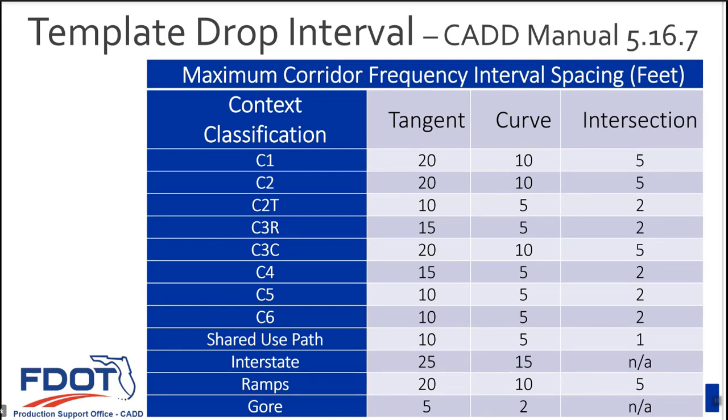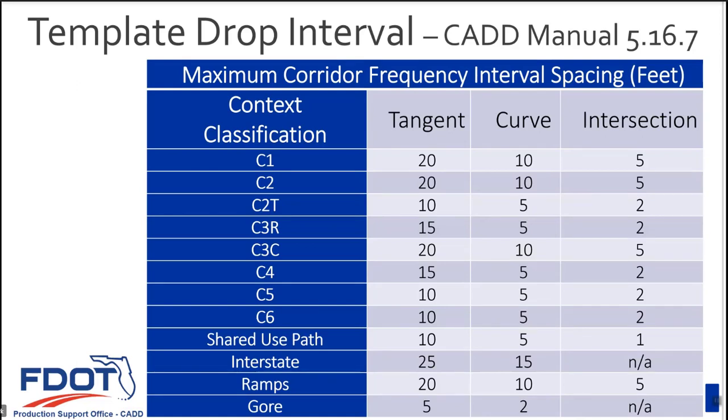The thing to keep in mind with this is you could go tighter. I mean, if you want to make everything a 1 foot interval on the tangent, you can, but I wouldn't recommend it because it's going to have a performance impact. It's going to slow you down a lot. You know, ORD is 64-bit. It can handle more memory, but it will still slow down if you make this interval too tight, especially on longer projects.